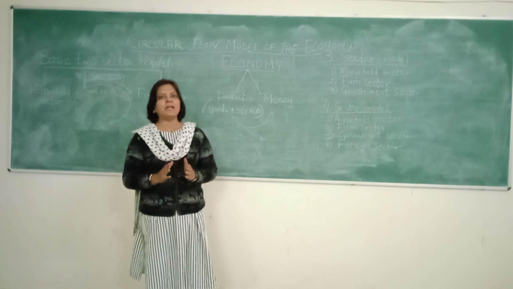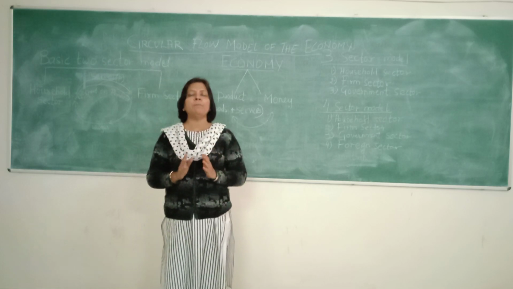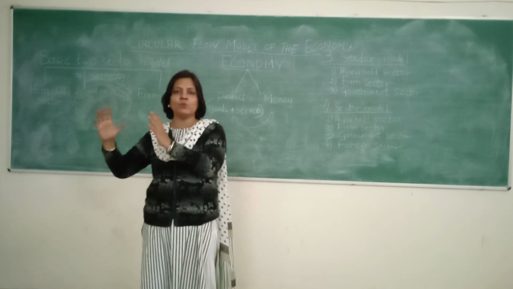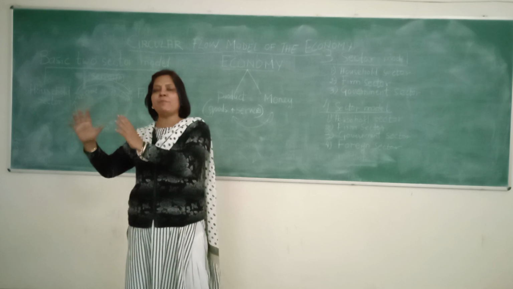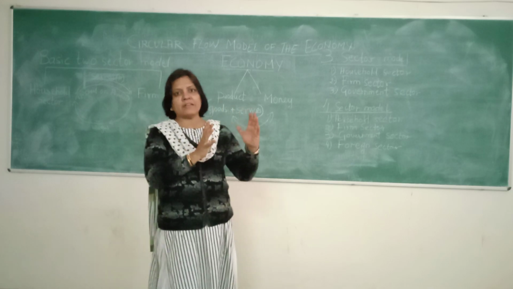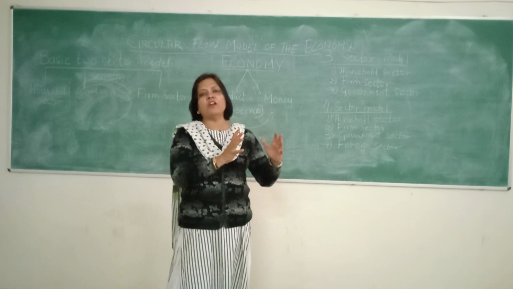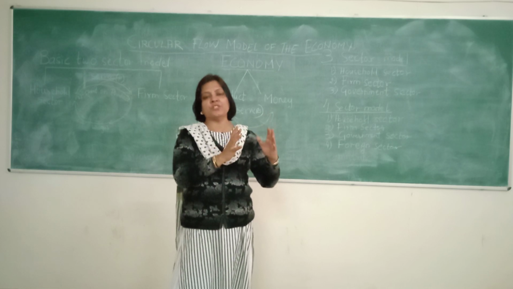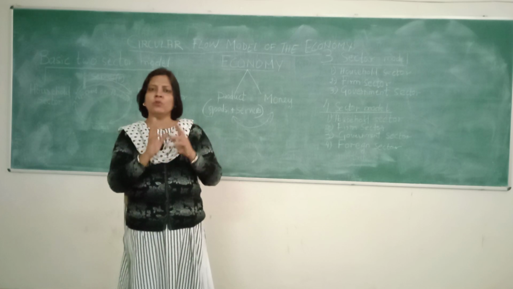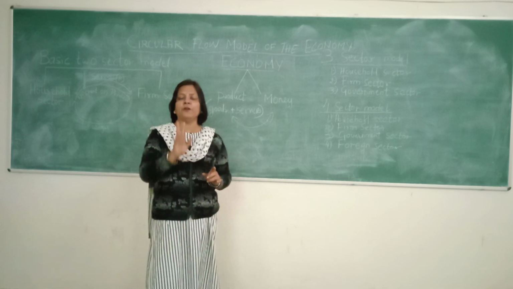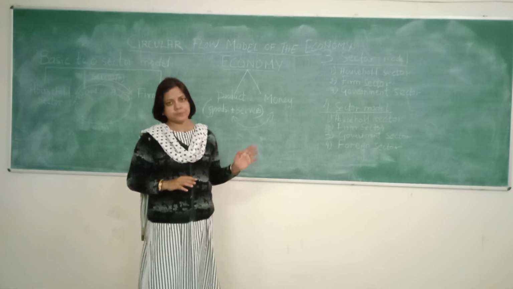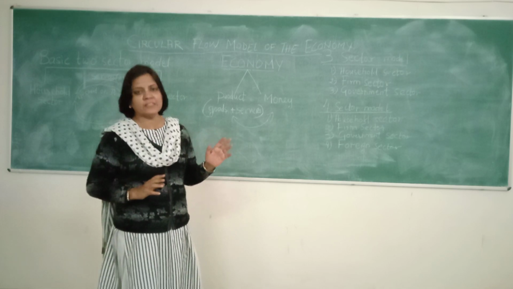So presently you must imagine the whole economy to be made up of only two sectors. One is the household sector, where all the individuals live, whether as a family, unit, society, whatever you may name them. And the other is the firm sector, that is, various kinds of enterprises and organizations manufacturing goods or rendering services, of whatever kind. So let us divide the whole economy into two basic sectors: the household sector and the firm sector.